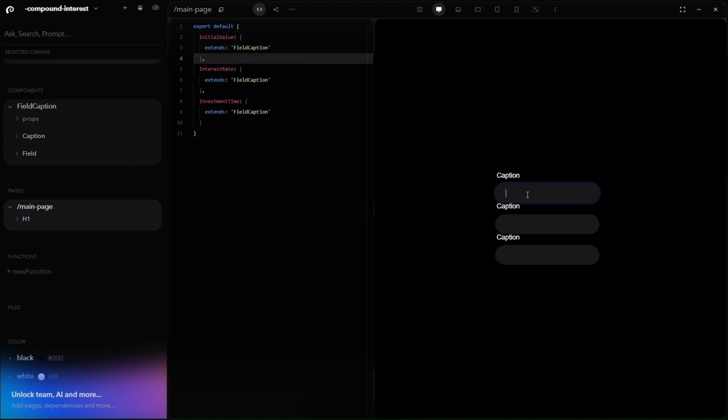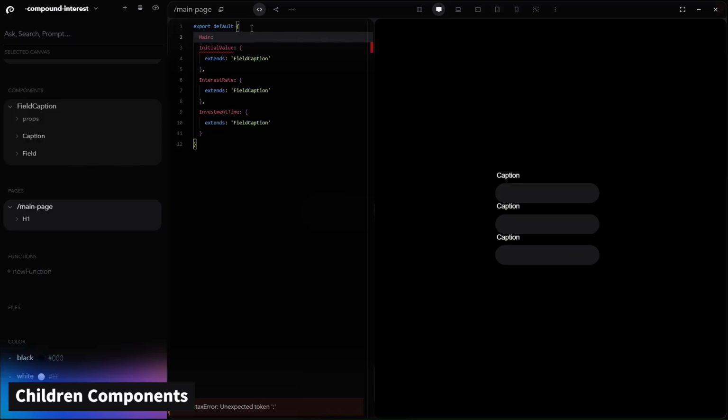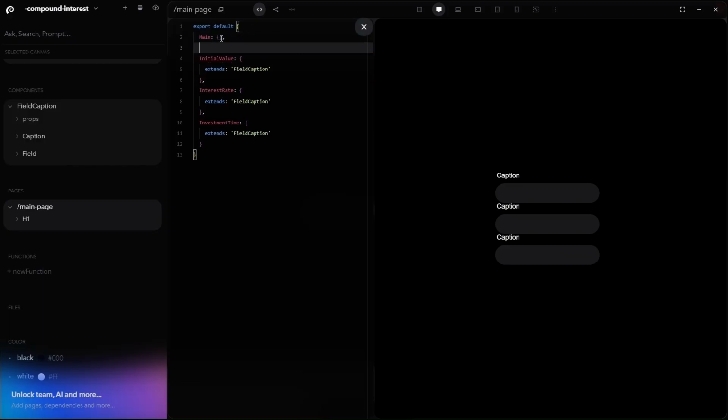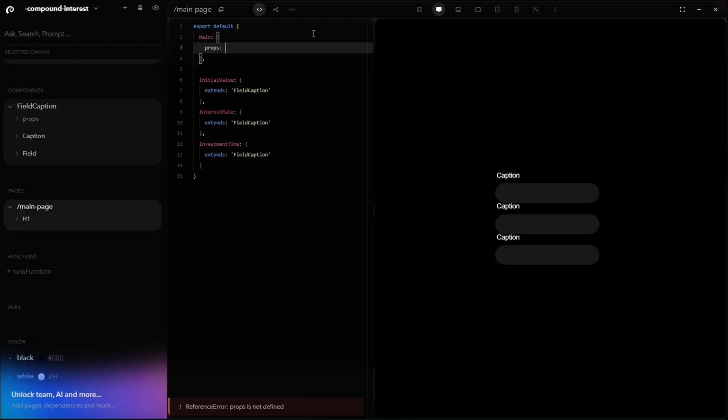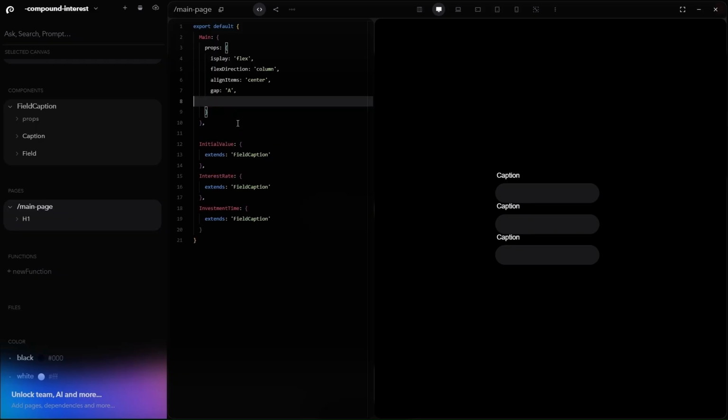Now we have all of the inputs that we need. We can interact with it. And this is basically how our page is looking now, which is not very good because all of them are squished together. So I want to add a div to get them all in one place and add a gap to them. Say this container will be called main. It can be any name you want. And I want to add some properties to it so that it has the display flex property from CSS and other things. In order to do this, I have the props property in here, and then I can add whatever I want. So I'll just put some properties in here.